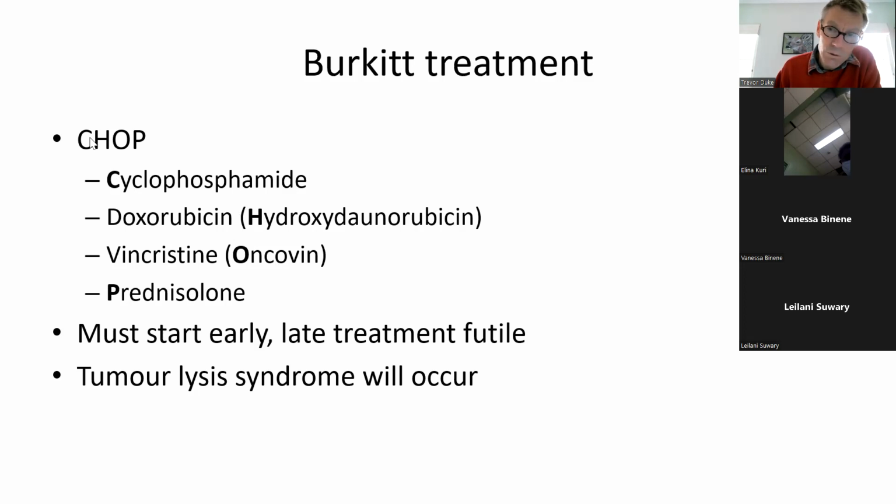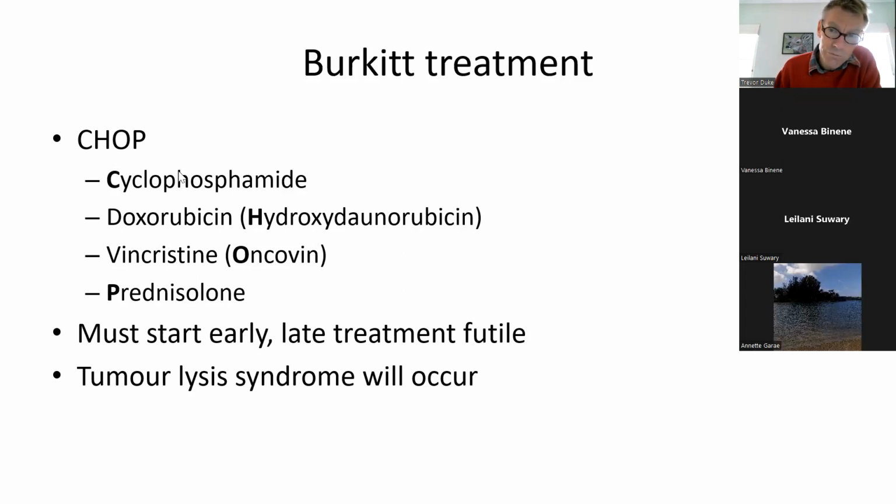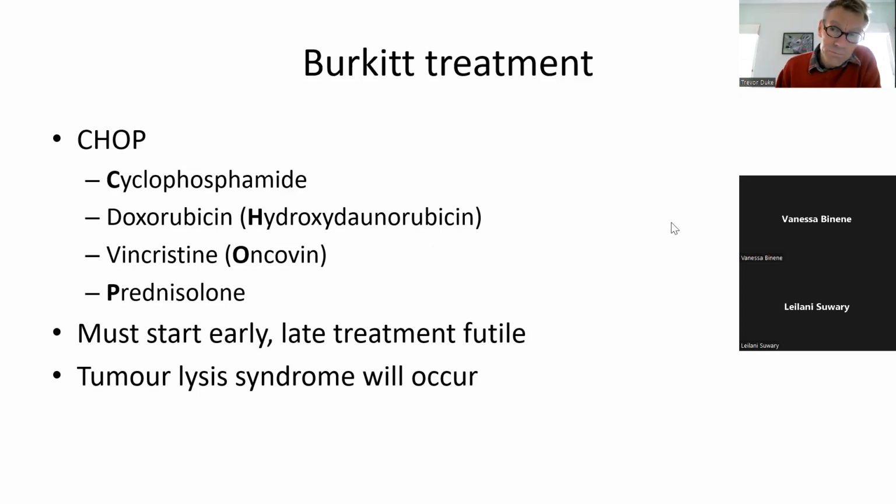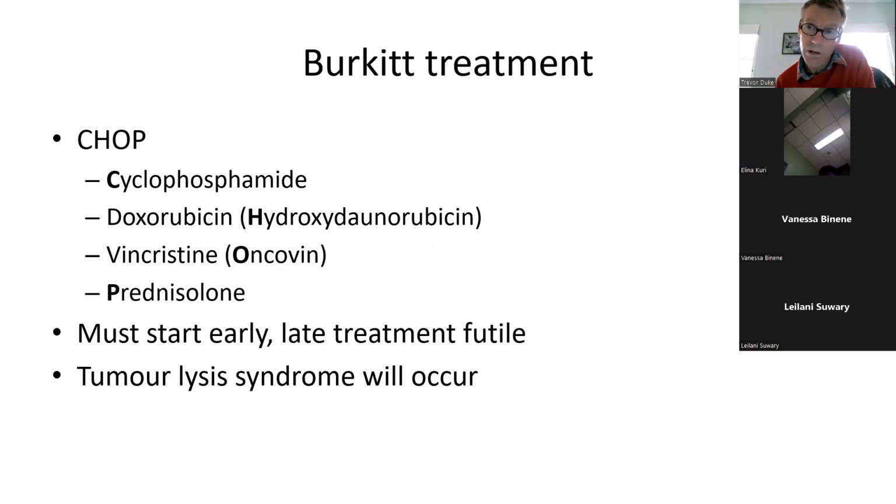But it's also called CHOP because it was first of all described at the Children's Hospital of Philadelphia. That's why it's called CHOP, Children's Hospital of Philadelphia treatment for Burkitt lymphoma. These days there are other medications that are sometimes used in Burkitt lymphoma, but the cure rate from CHOP is moderately good. So if you can start early, then some of these children have a good prognosis. These children often get tumor lysis syndrome, so you should expect it when you start their treatment.